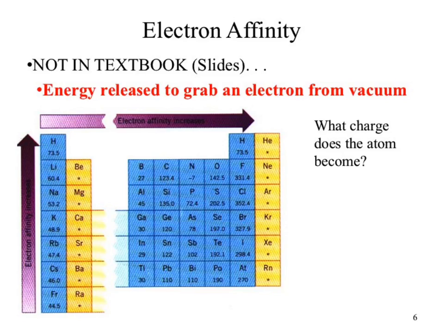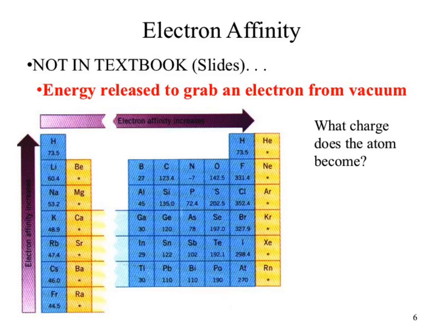So with that, we can shift to electron affinity. Electron affinity is a similar concept, except affinity is now taking that very same electron that we ejected out into the world, and now it's taking a neutral atom and grabbing it and bringing that back in. The big thing that I want out of electron affinity, because it's not in the textbook, is what does that do to the atom? I have a neutral atom and it grabs an electron.